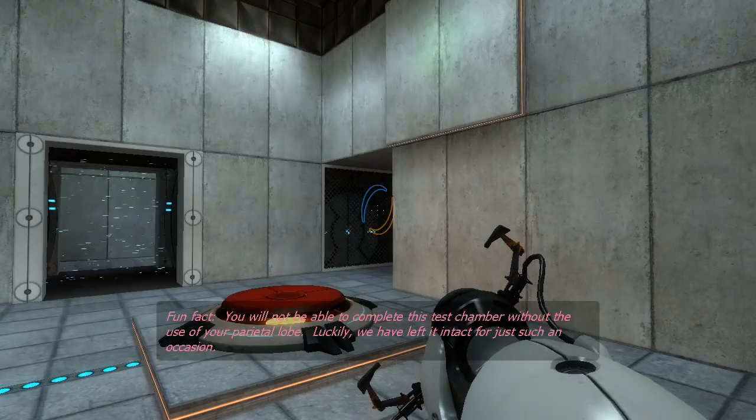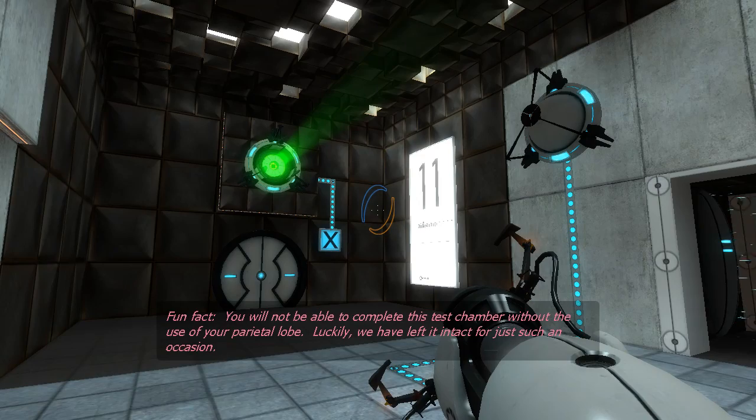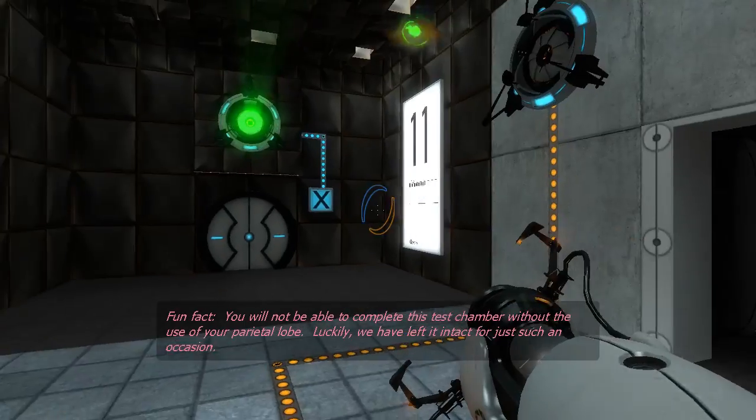Chamber 11. Fun fact, you will not be able to complete this test chamber without the use of your parietal lobe. Luckily, we have left it intact for just such an occasion.